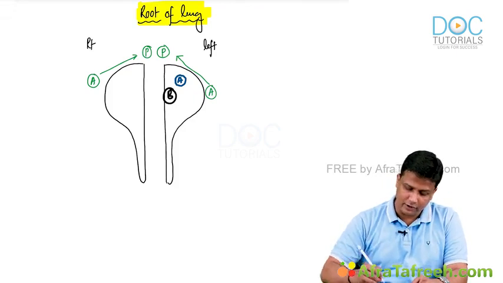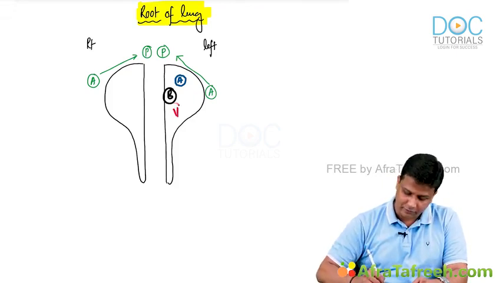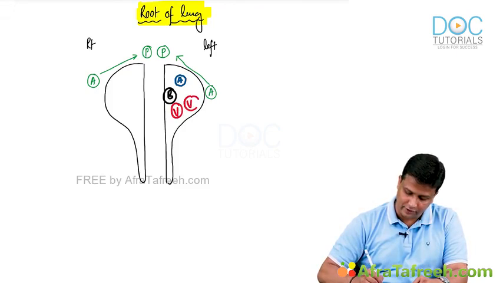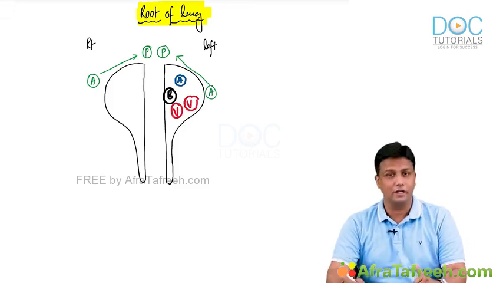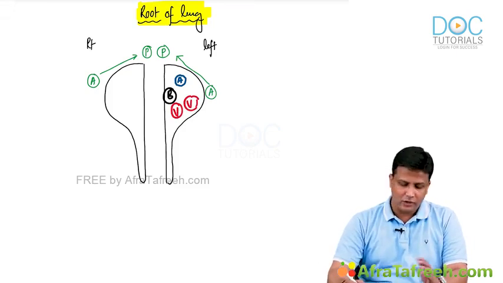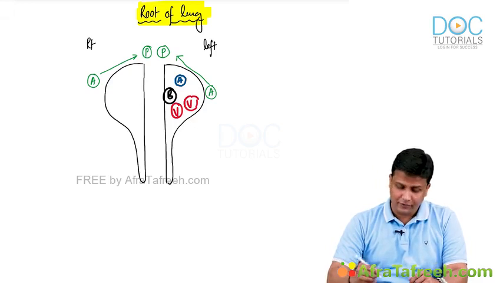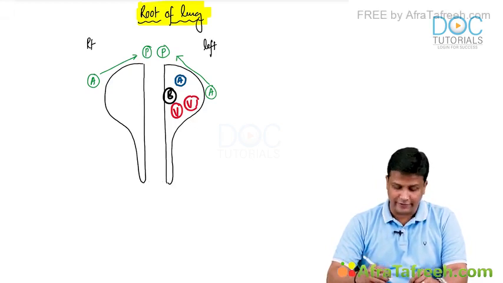And then finally below here you will be having the veins, guys. The pulmonary veins. Of course there will be two of them. There will be two pulmonary veins. Perfectly done. Now let us see towards the right lung first of all. The arrangement of the structures. Then we will start writing the notes.